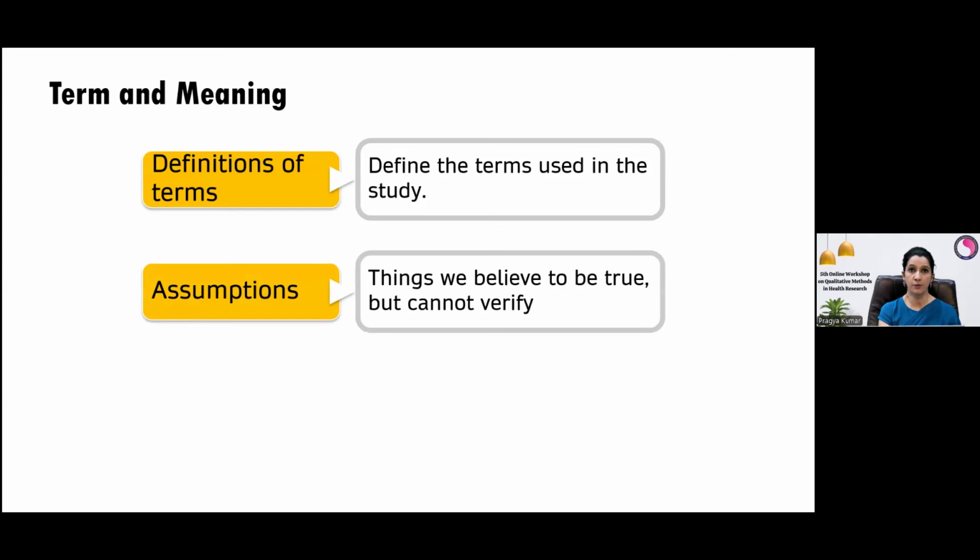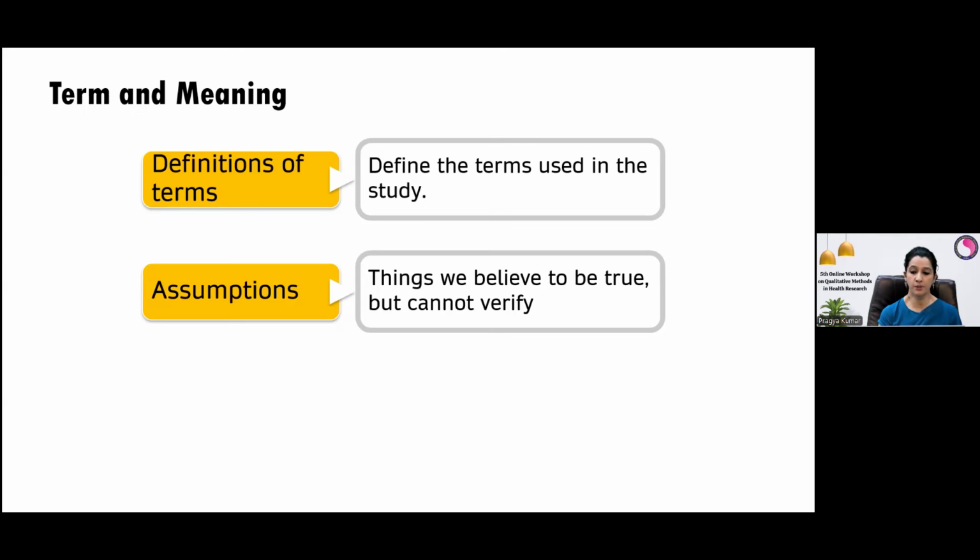Then you have to write the assumptions also. Assumptions mean we believe that those assumptions are true, but we cannot verify them. Similarly, if I'm doing something on intimate partner violence, I have to believe what the woman is saying. I cannot verify it. So you have to go by the words, even if, because of some social desirability bias, that person might not come out with the true thing. But there's no other way you can verify. So assumptions are written in your document also. You assume that whatever participants are saying is true. And even if they have some reasons, they know within themselves, but they are not coming up with it due to social desirability bias, you can't help it.